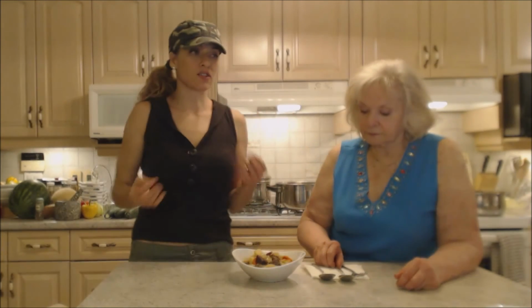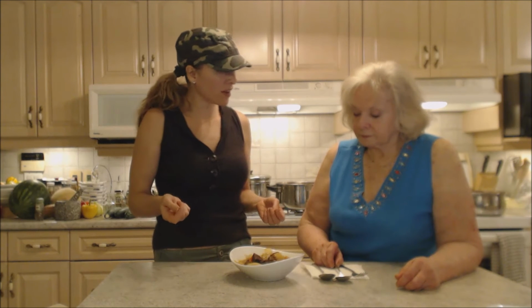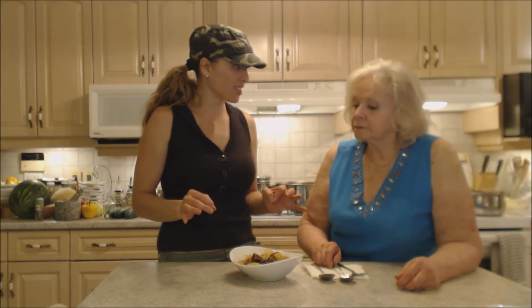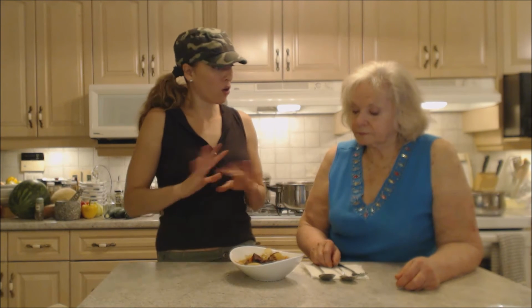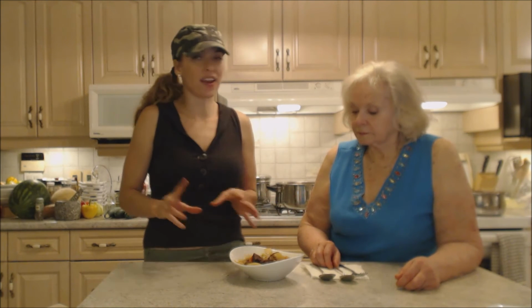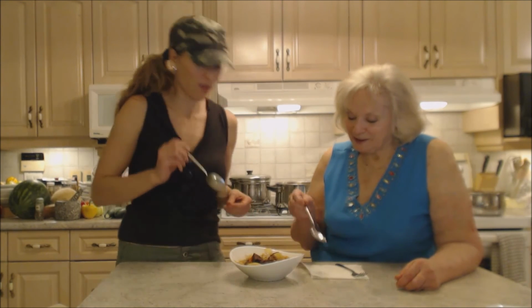Beautiful. Now traditionally speaking, we often serve alongside it some sour cream if you want that, or some white vinegar. That's how I remember Grandma and Grandpa used to eat it. But usually on the first day, I don't mess with it. I eat it like this, and then the next day is when I doctor it up, so it's a little bit different.